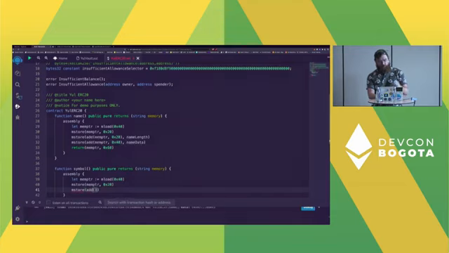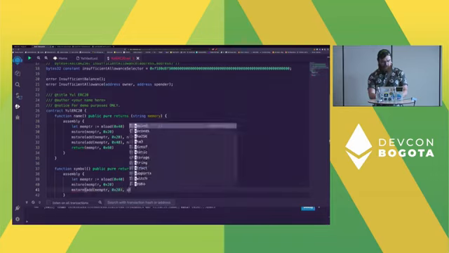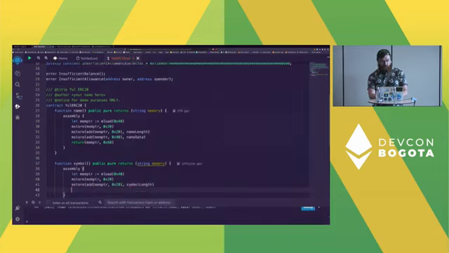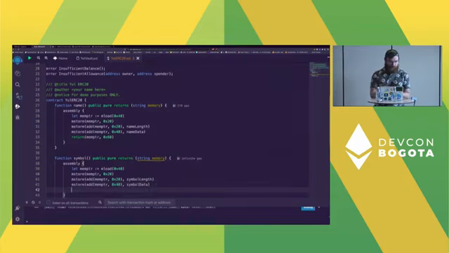At an offset of 0x20, we'll store the symbol length. And at an offset of 0x40, we'll store the symbol data. Same thing as before, it occupies the same number of slots because everything is padded. We'll return mem pointer, 0x60.